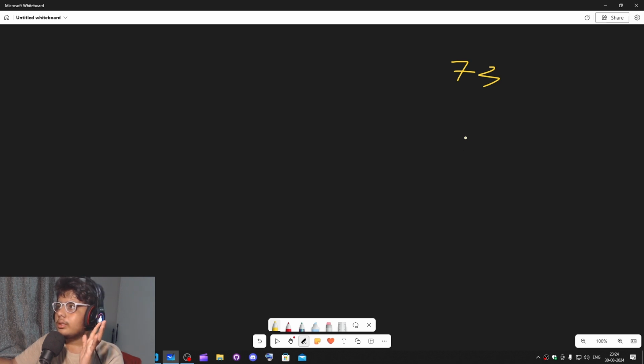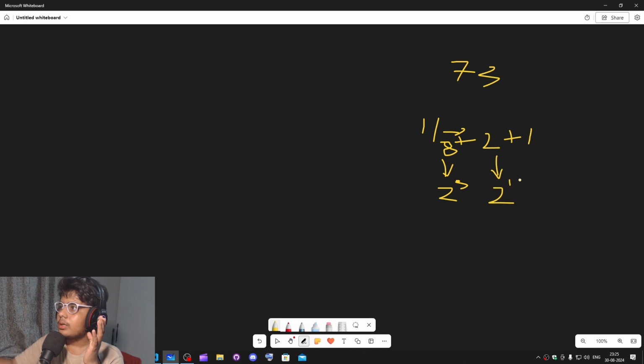So first let's convert 11. 11 is the sum of 1 plus 2 plus 8. Oh, it was so easy. 8 is the representation of 2 cube, this is 2 power 1 and this is 2 power 0.